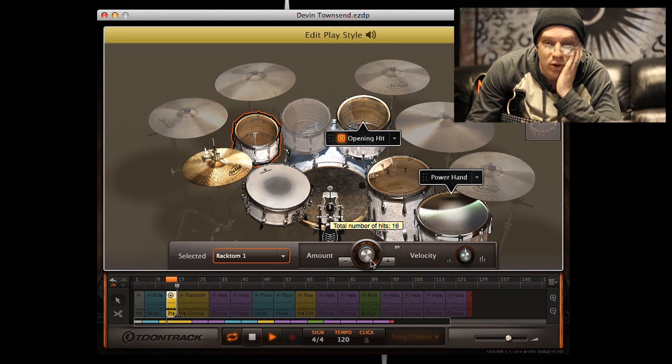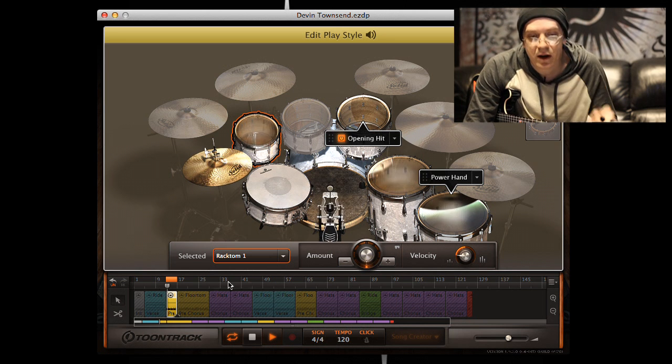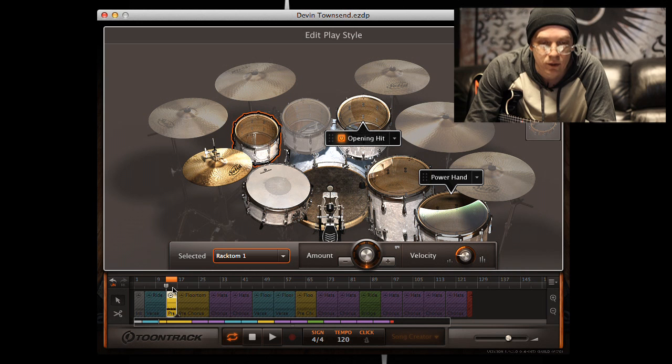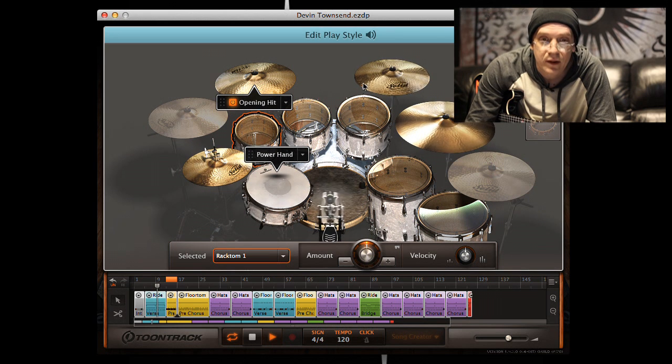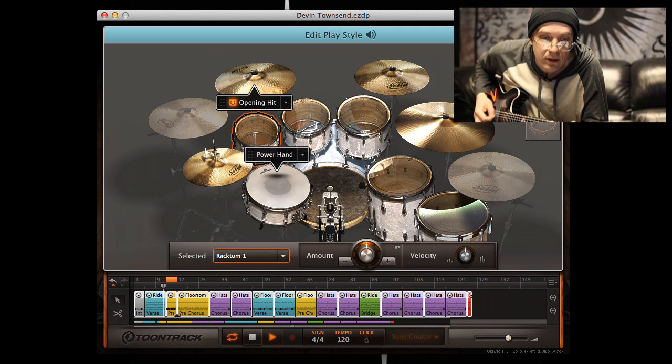But if I wanted to have more of this, I hit this. And then because, you know, you can turn down your velocity. And then it only has it in this one loop. So now that I've altered that, I could start, say, there in the song. And then you'll see that once it gets to that loop, all those things that we just did become indicative to that, and then you can copy it and move it from there.